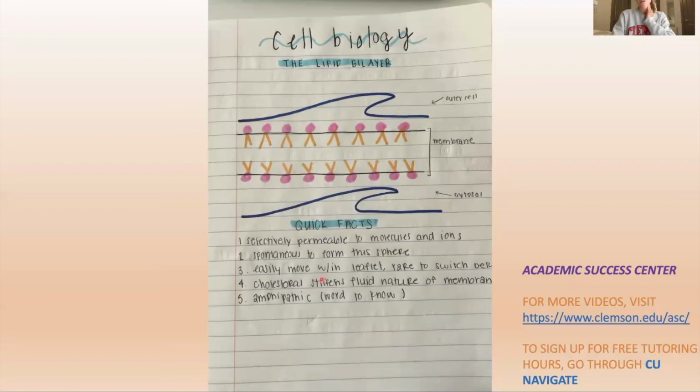And so then cholesterol can also be in this membrane, which makes it stiffer. Typically, this is a very fluid membrane, as you normally hear the phrase fluid mosaic model. But if you have a cholesterol in there, that's just a firm structure. It's a four-ring structure, and it's going to make it not as easy to move. And so then the biggest word you need to know about the lipid bilayer is that it's amphipathic, meaning it has a hydrophobic side, aka the inside, and a hydrophilic side, the outside of this membrane.